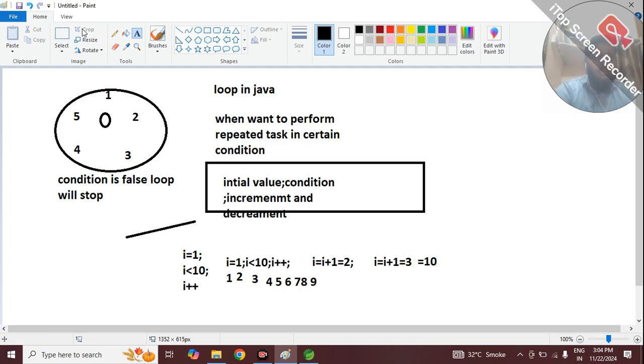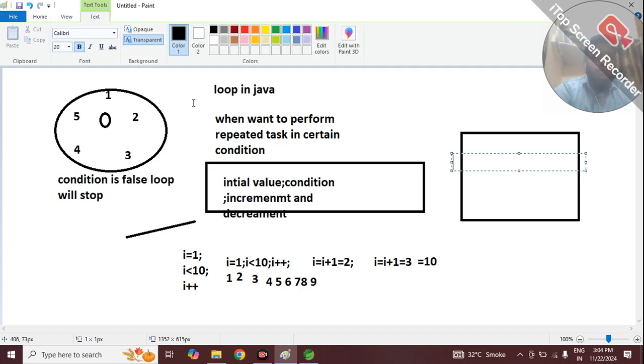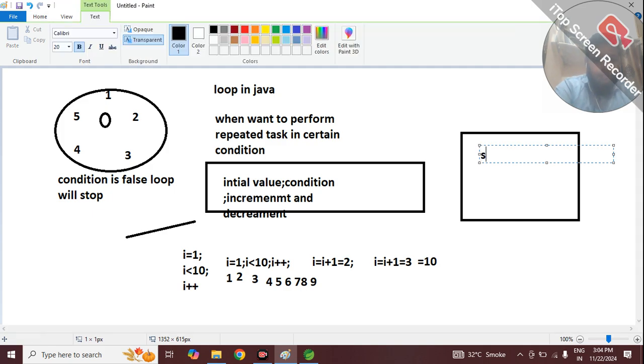Now let me explain with an example. Suppose you are watching any movie or any short video, a 1 minute video, and you want this video to go repeatedly into the loop. So there is an option inside the video, loop, which you can turn on or off.